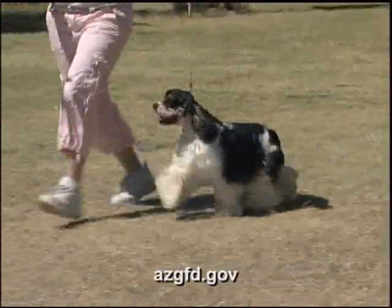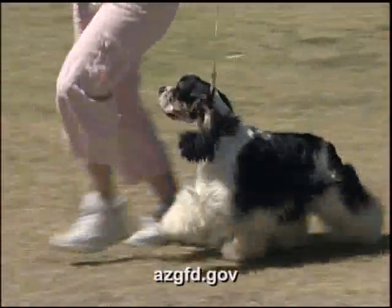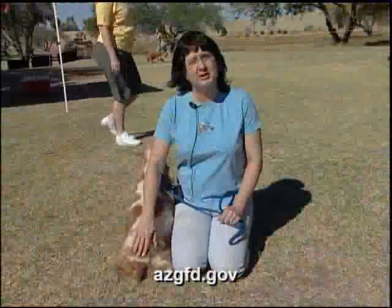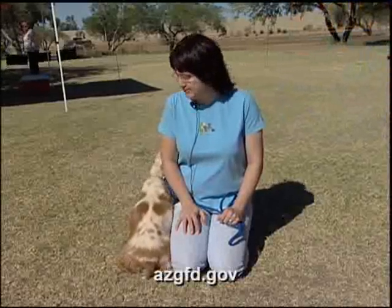They're pretty healthy. There's a lot of hair. Penny is in a puppy cut, which is how most people keep their dogs once they're no longer in conformation. They need a haircut every four to six weeks, and the more hair you keep them in, the more brushing is going to be required as well.